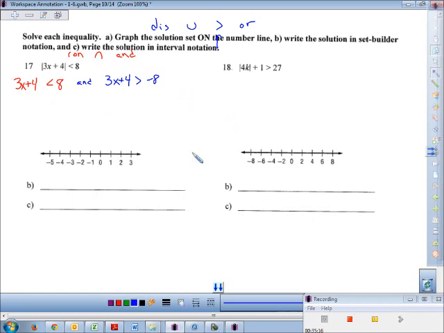Any questions on the setup so far, though? Red one, first move. Subtract 4. Right? And those of you who have never had me before, you've got to get over your fear of fractions. Not everything will come out nice. Isn't the next move to divide by 3? So what will we get? 4/3. And we didn't have to switch a symbol. Don't put 1 and 1/3. I hate compound fractions. 4/3.